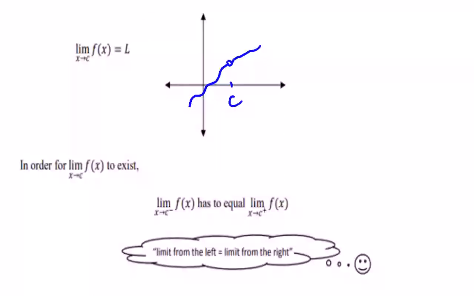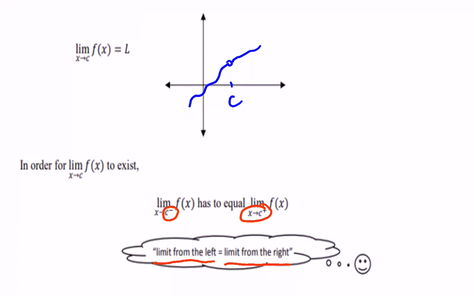The last thing we need to address with limits is looking at limits graphically or looking at piecewise limits. And the most important thing for these two concepts is that the limit from the left must equal the limit from the right in order to say that the limit exists. And the way we notate this is instead of just the limit as x approaches c, we have x approaches c and we put that little negative there that you read as from the left. And this one would be as x approaches c from the right.